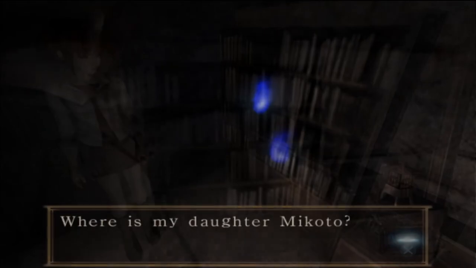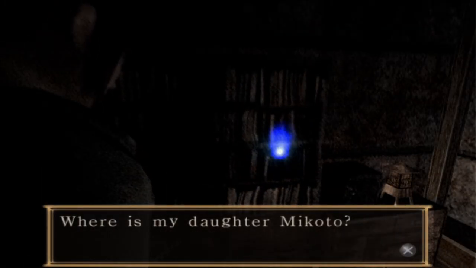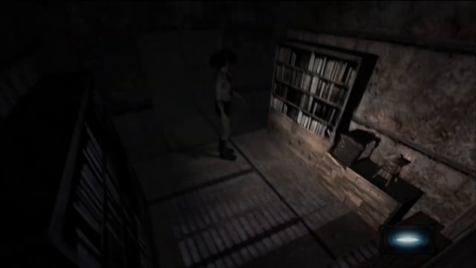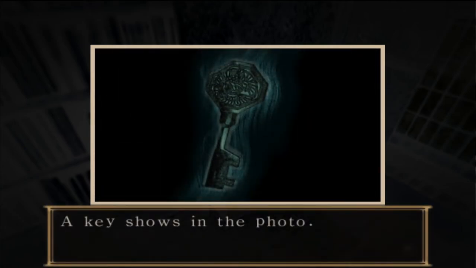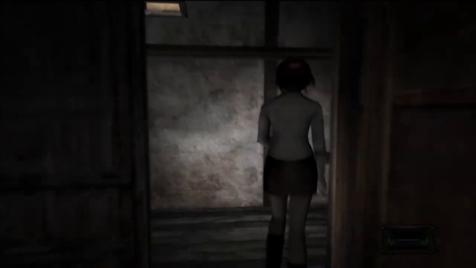What does this dude do? I have no idea. What's this? What do you reveal? A key shows in the photo. Really? That's the only hint I'm gonna get for that box? Where does this door go? Anything cool in here that we haven't seen before?